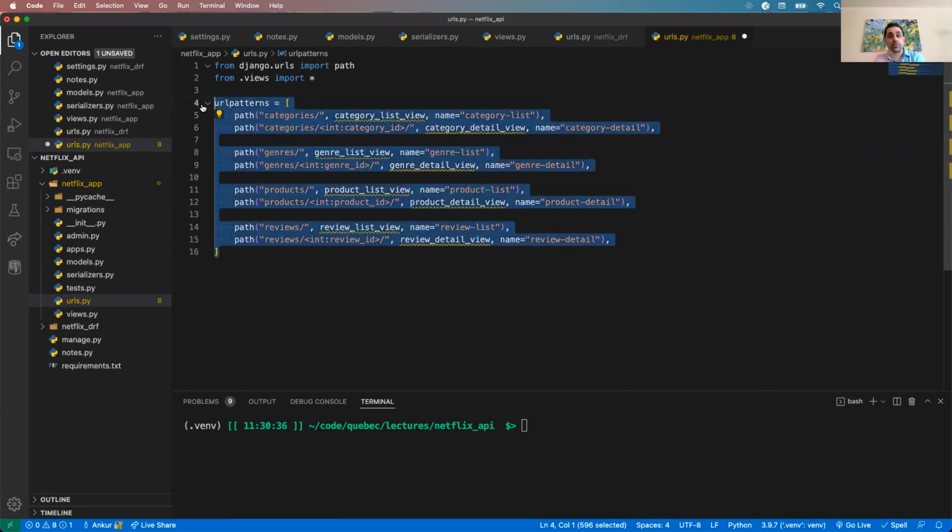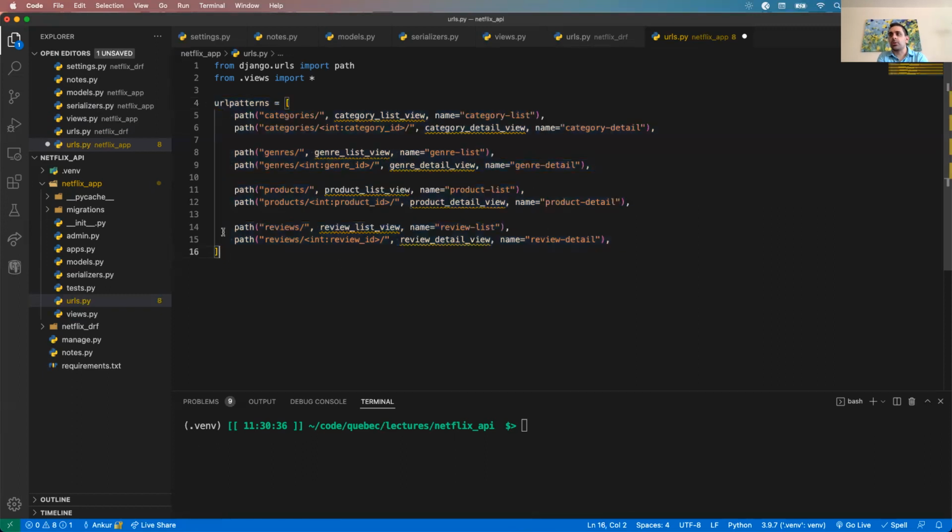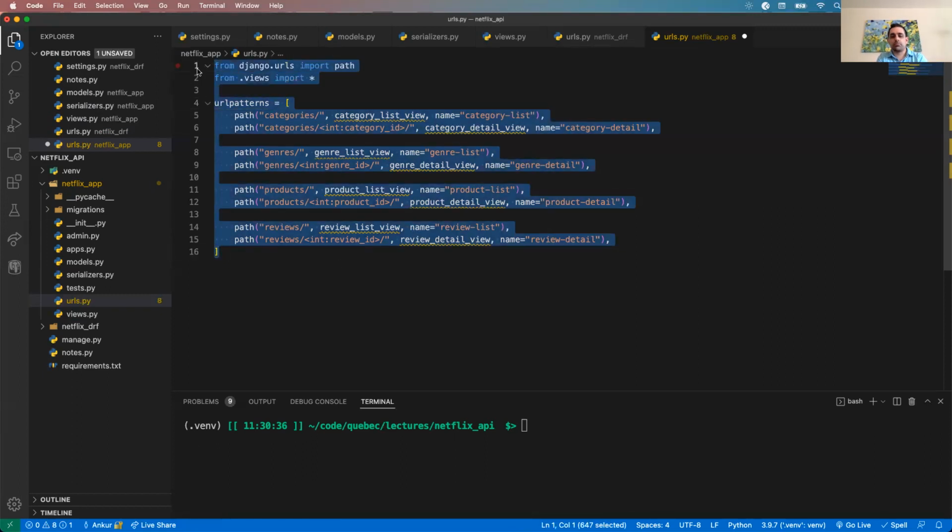You could still manually define routes if you want to. You can still define manual view handlers if you want to. Also, it's not an or situation. It's not that you can only use REST framework or only use non-REST framework. You can mix and match as much as you want to. So this was our old code. Let me get that out of here.